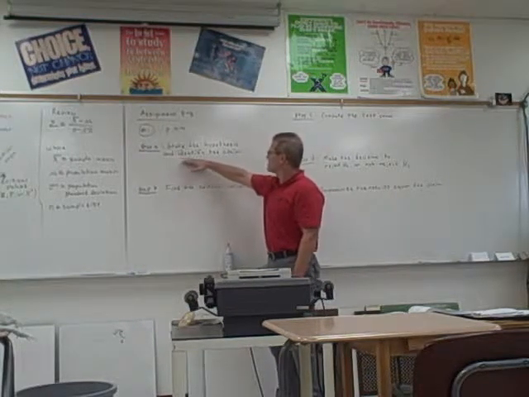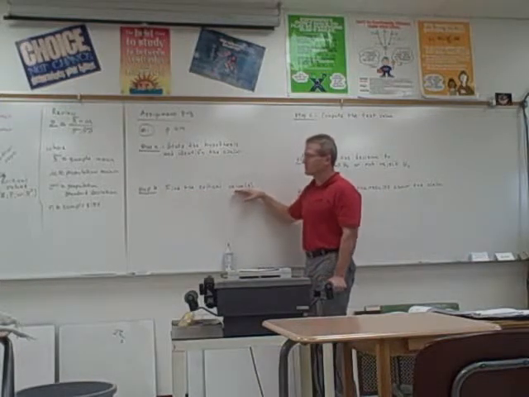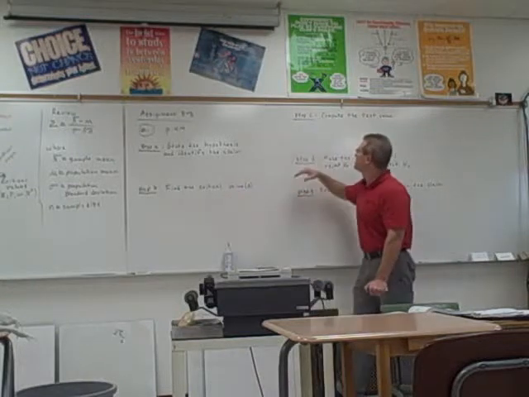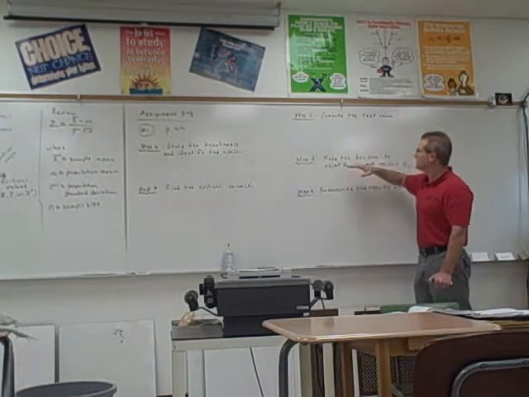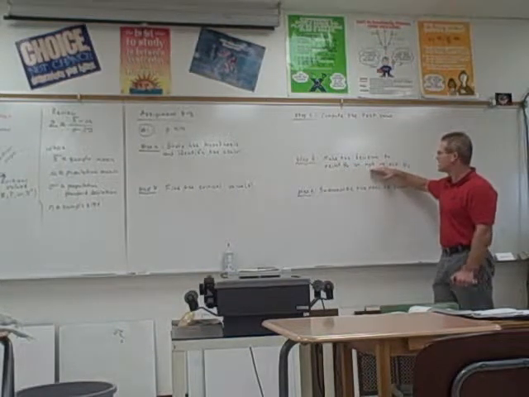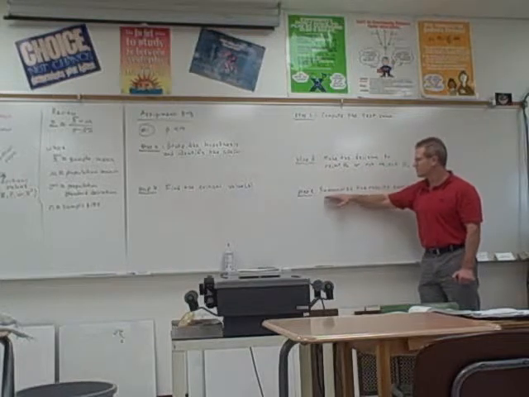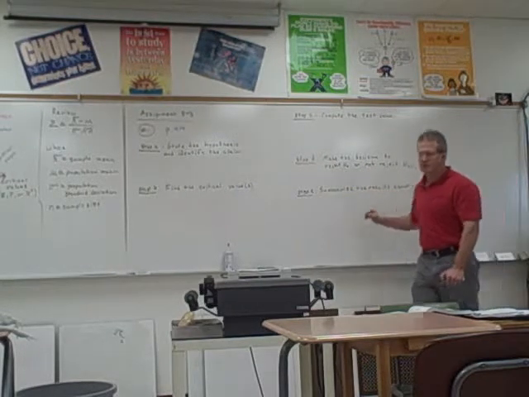State the hypothesis and identify the claim. That's step A. Step B, find the critical values. In this case, those will be z-scores. Step C, compute the test value. That's going to be a z-value also. Step D, make the decision: you're either going to say reject the null or do not reject the null. And then step E, you have to summarize the results about the claim. You're going to talk about the claim.